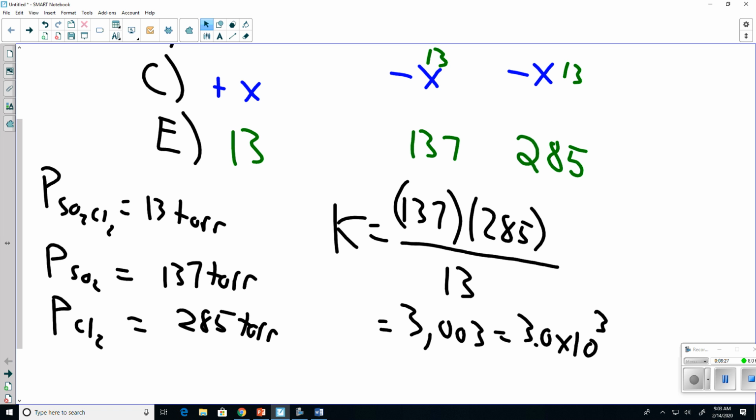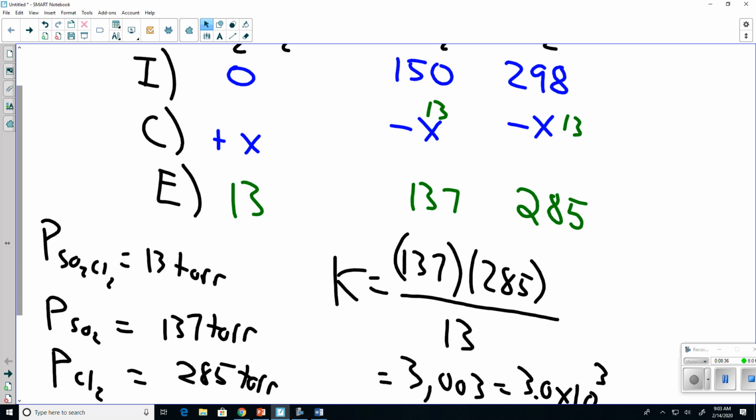But if you're given equilibrium concentrations right away, products over reactants, done. If you're not given equilibrium concentrations, you want to set up an ICE table to identify, here's what I start with, how much am I losing, how much am I gaining? What we will eventually get into is problems where you're given a little bit of everything to start. Now figure out which direction will you go. That's a topic that we're covering next week. So again, I want to give you one piece at a time to all these mathematical puzzles that we're doing here.